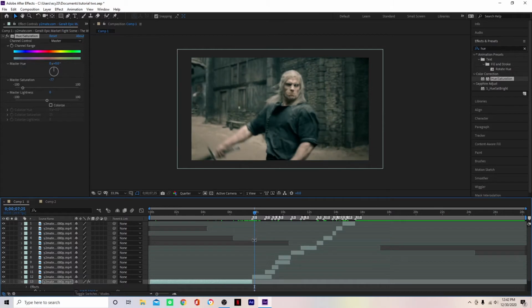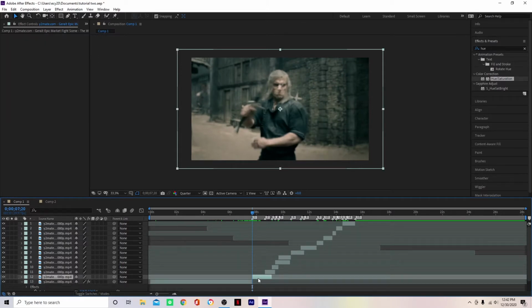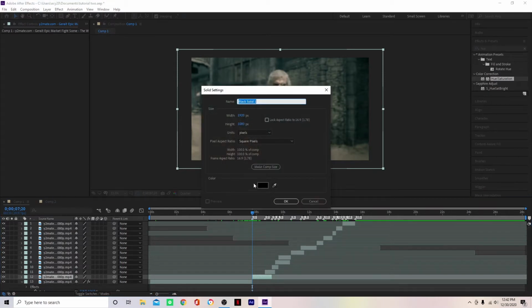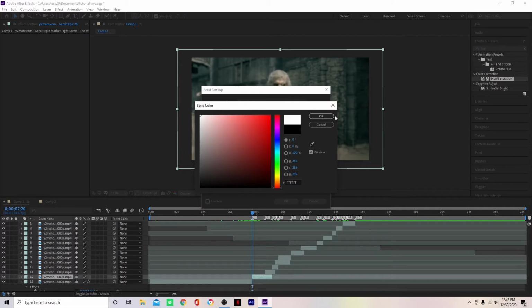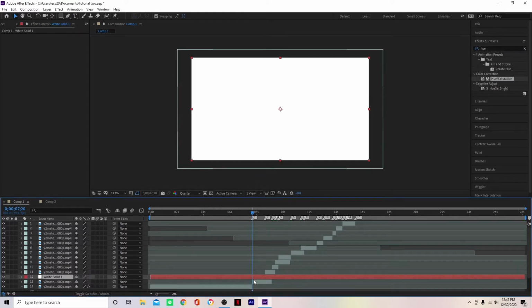The next thing I asked you to think about was the flash. So we're going to do that. You're gonna come to the beginning of the flash, select this clip, and then use Control Y, which is gonna allow you to make a layer that's just a solid color. We're gonna make it white, and make sure it is 1920 by 1080, that is the size of your composition. And as you can see, now you just have this white screen that is the same length as your composition.